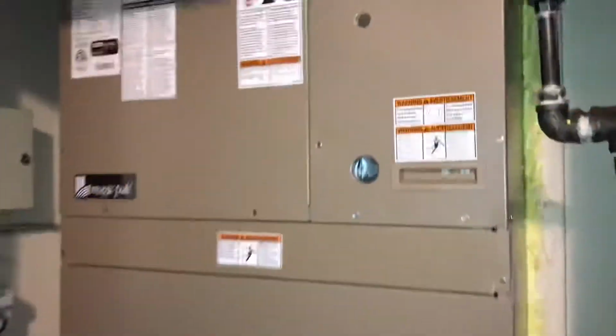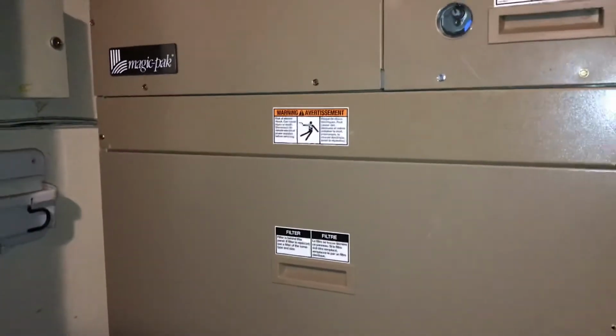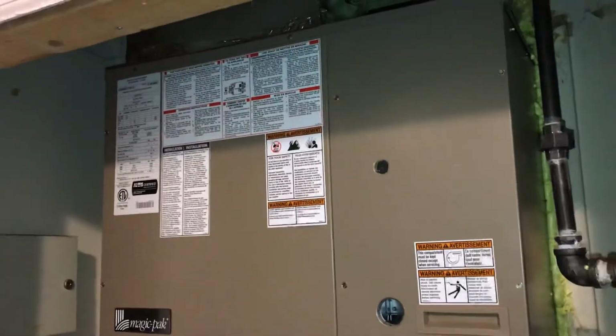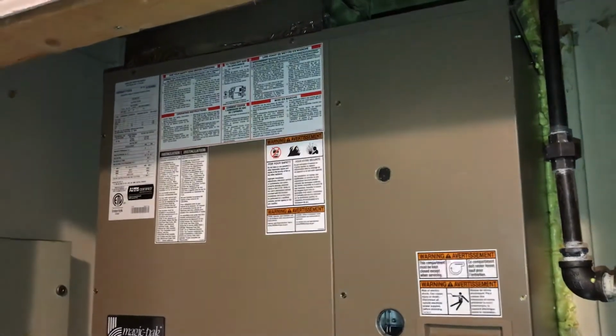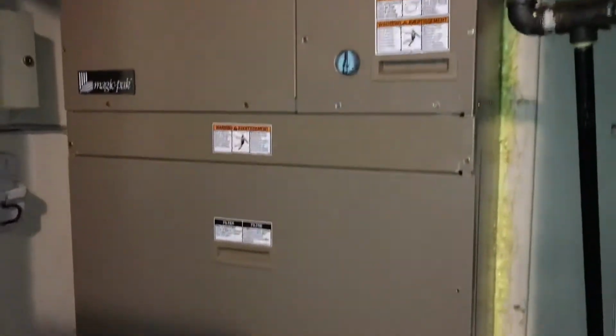And that's pretty much it. It actually turned out really great. We also installed a new thermostat and a new carbon monoxide CO detector with a lithium 10-year battery, so it doesn't need wiring, it doesn't need a power supply. It goes off of lithium and it'll last for 10 years. And it won't beep on you. It's one of the better ones.